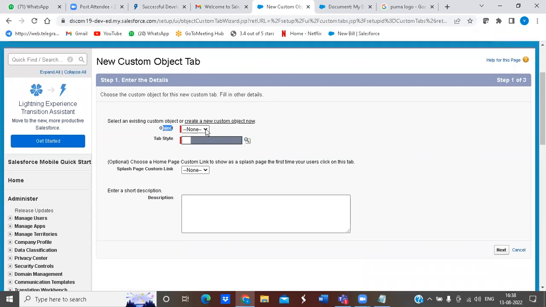What is object? Tell me, have we created an object as of now? No. Without creating the object, we cannot create a tab. Understand everyone? So first we have to create the object.